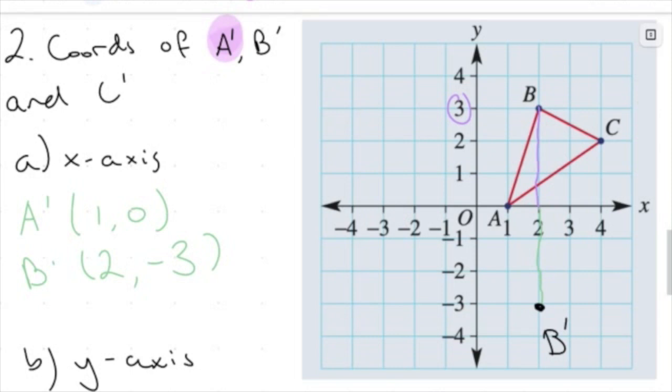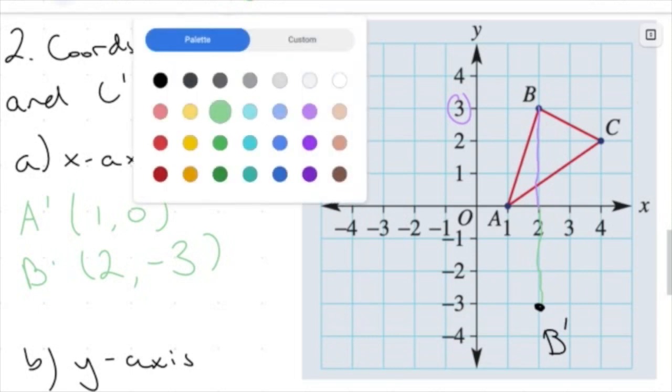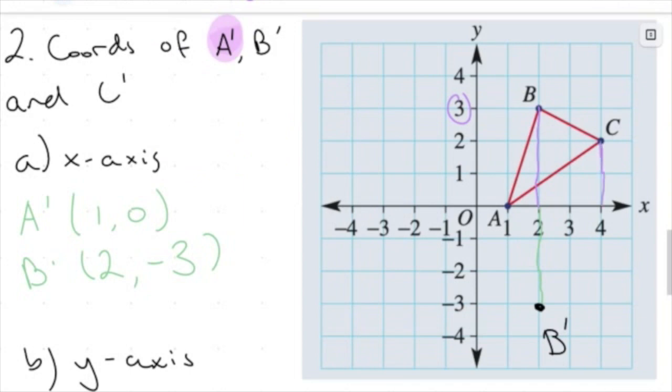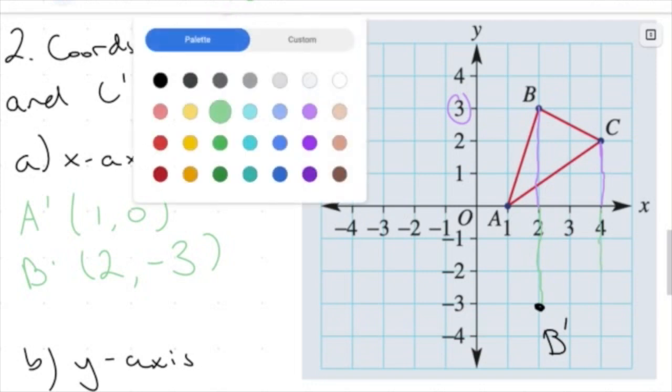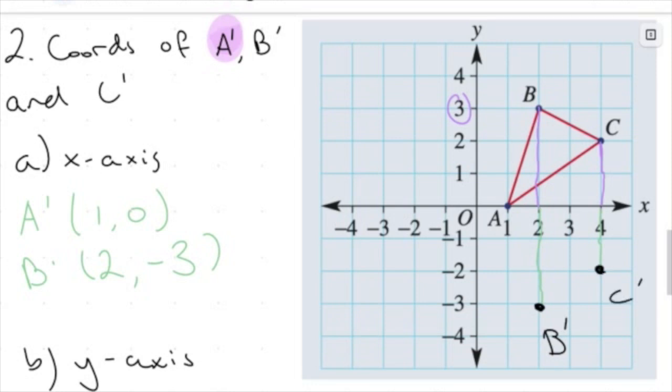And the same thing is going to happen for C, because you can see C is 1, 2 units away from my x-axis here. So my mirror image should be 2 units in the other direction. Let's do that in the other color for some consistency. 1, 2. So this particular point here is my C prime. And when I connect all the dots here to here to here, I have that exact image. I'm drawing the same triangle, but just the mirror image in relation to my x-axis.